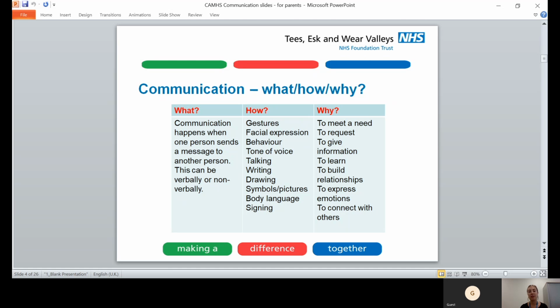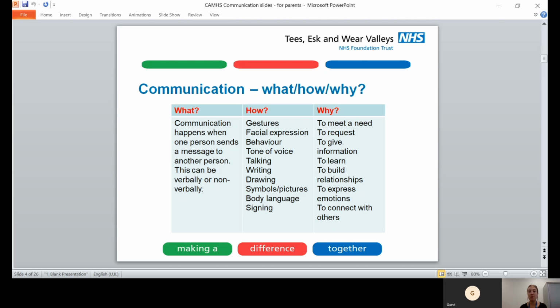I know we've had several parents come through the process and say that their child prefers to write down their feelings rather than talking about them. They find that easier to do, so they'll use that as their method of communicating their feelings. And similarly, we've had some parents say that their child's a fantastic drawer and they've drawn lots of different images, and the parents can tell from the kind of drawing that they've done how they're feeling that day, if that's a good day for them or a bad day.